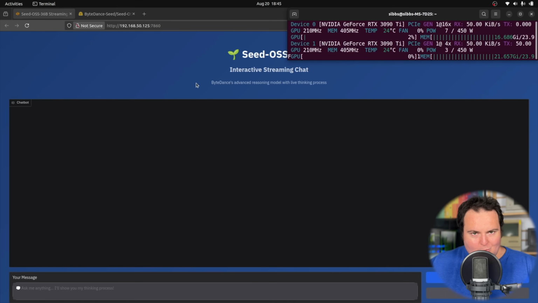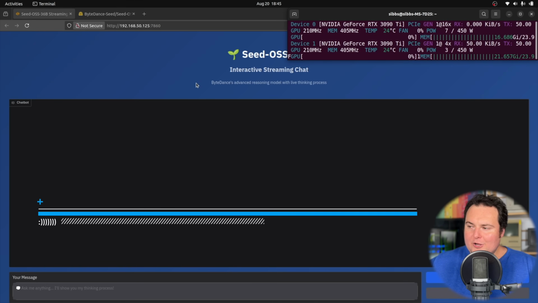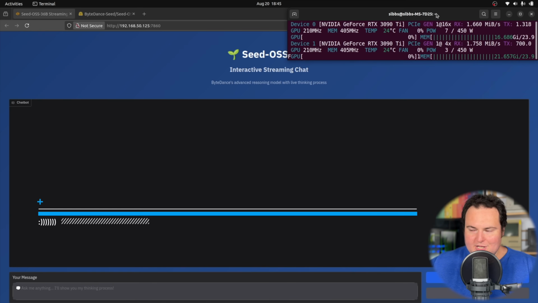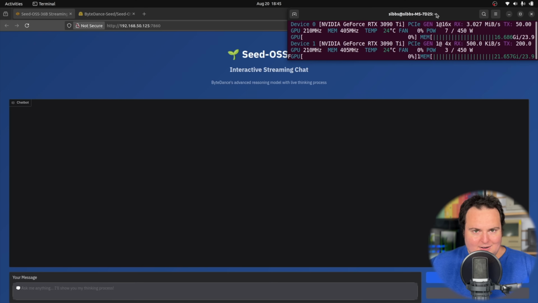For the specific hardware that is being used to run this today, currently it is loaded in 8-bit, and we can see right here, it is being run on two 3090 Ti's. The system also has 128 gigs of DDR4 system RAM, and an i7-12700 CPU with just like a generic motherboard that fits that CPU. So currently right now, with it loaded in 8-bit, it is using around 16.5 gigabytes of VRAM on one card, and 21.5 on the other. So probably around like 38 or something of that sort, give or take.